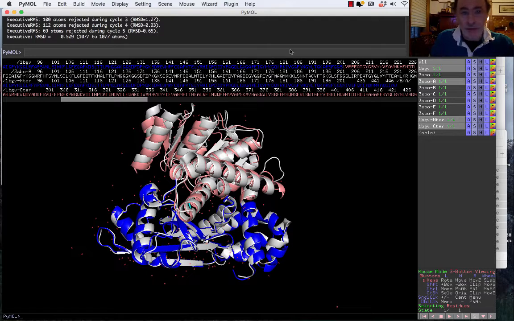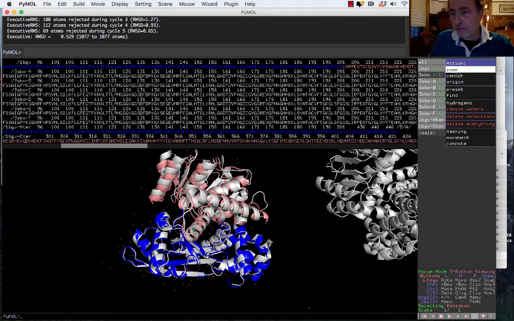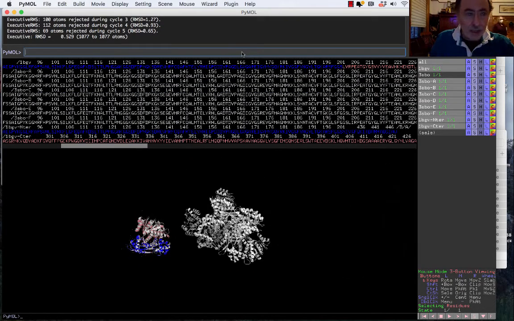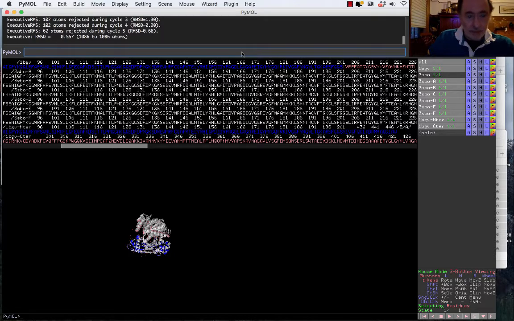So now I'm going to align all these other subunits. I'm going to turn them all on and zoom out so you can see the whole thing. I'm now going to align everything in 3D, one by one, all the subunits, in procedure. So bang, aligned. Bang, aligned. Again, just to the N-terms, bang, aligned. Bang, aligned. And we should be done.